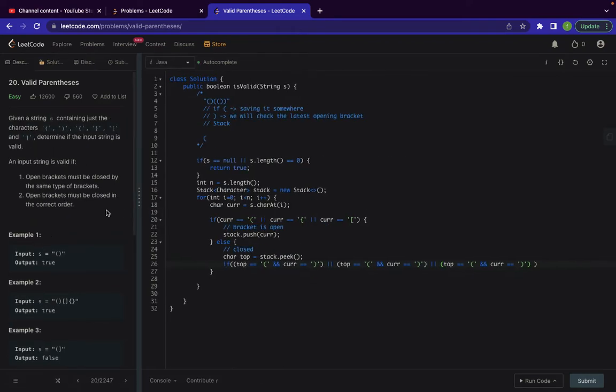If it is any of these brackets, let's say the closing curly bracket, or the square bracket and closing square bracket, if it's either of them, then what I will be doing is stack dot pop. This will simply remove that particular variable from the stack. So this is what we were doing: if my particular string is valid, simply delete it. We never put the latest value in here.